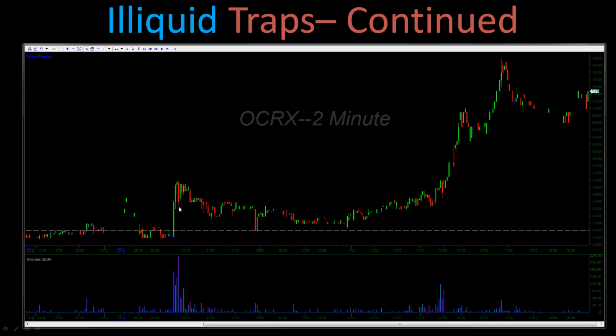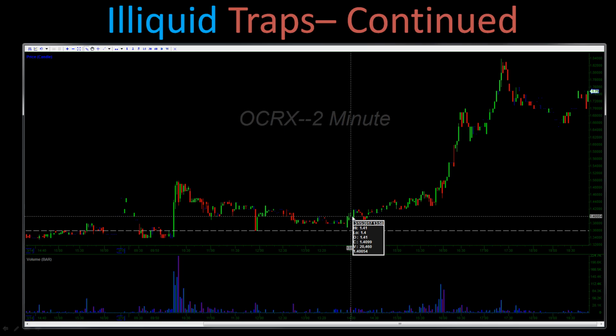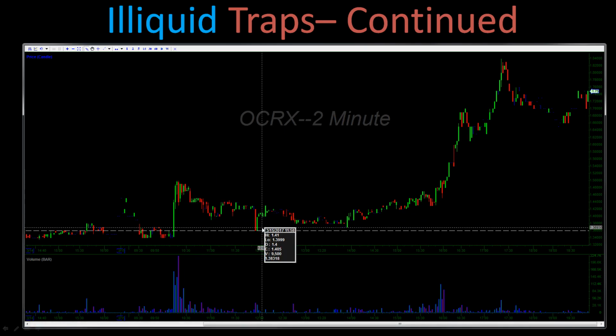Yeah, that's sort of a case where you can see that it ramps up, comes back down, and then it starts to consolidate, and that's that. And then you've got that volume surge, and if you remember my rule, I want to see 5 million shares traded before I do anything, or $5 million worth of shares traded, right? So if you see this, we got some okay little volume bars in here. So 100,000, 200,000. By the time we get to around here, criteria is met. So that rule of $5 million traded a day would keep you out of this move and probably keep you from selling here, right?